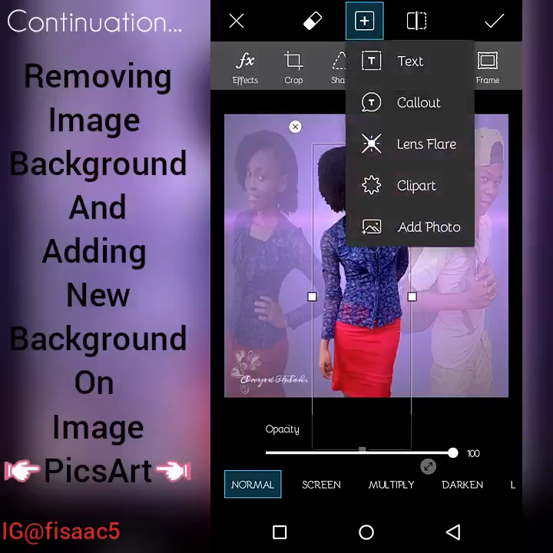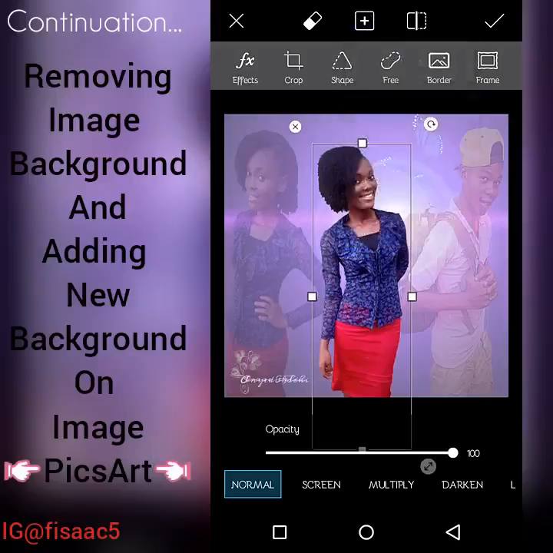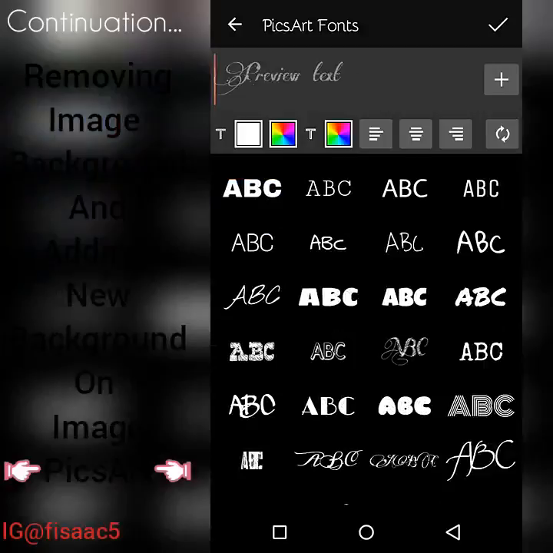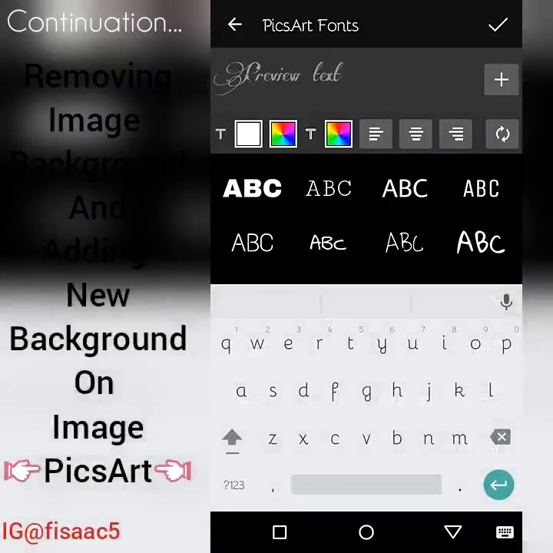Now I want to type anything I want again, anything at all I want to display. I will be using some different kind of texture and type. I will type this with some keyboard.